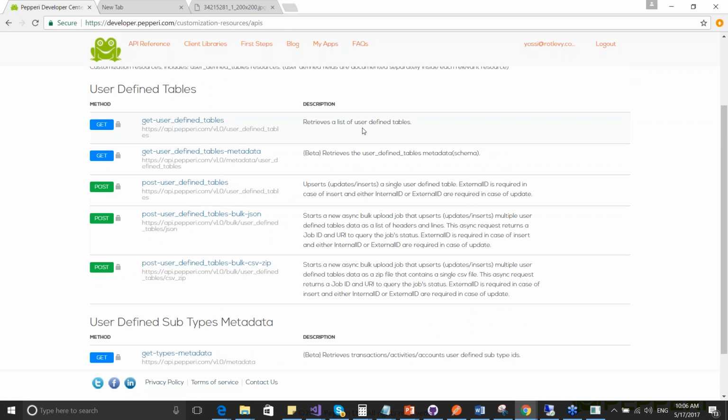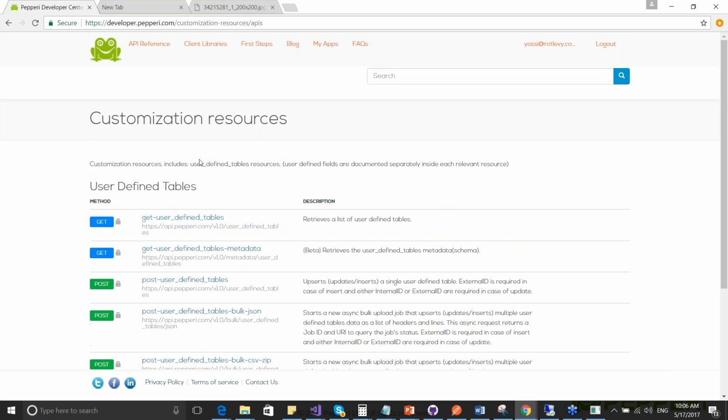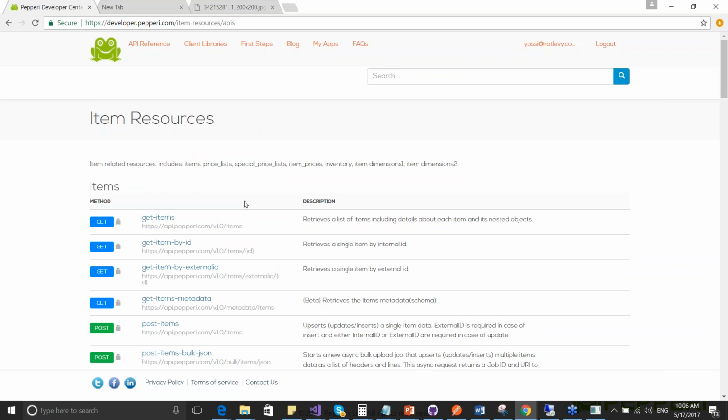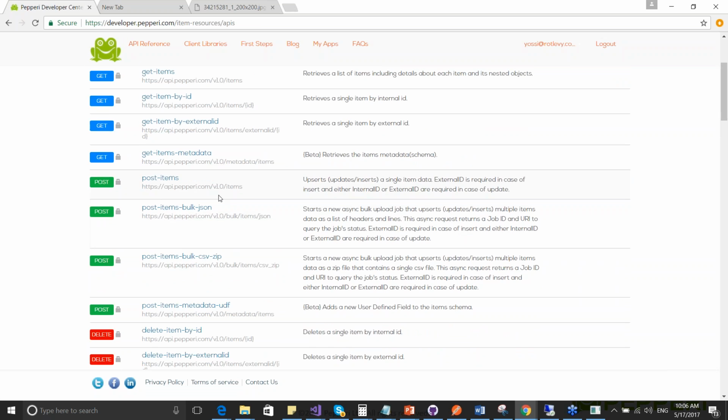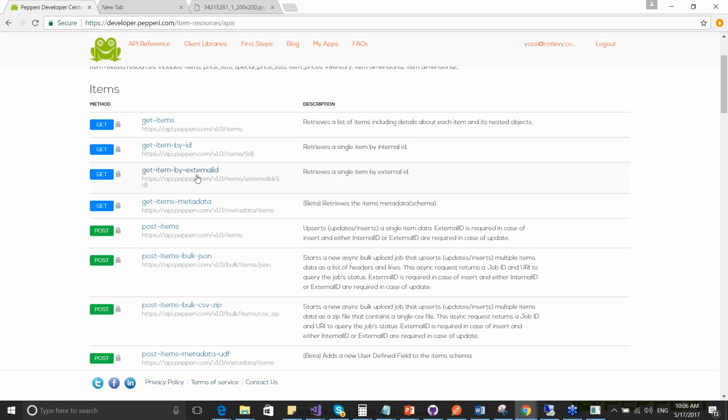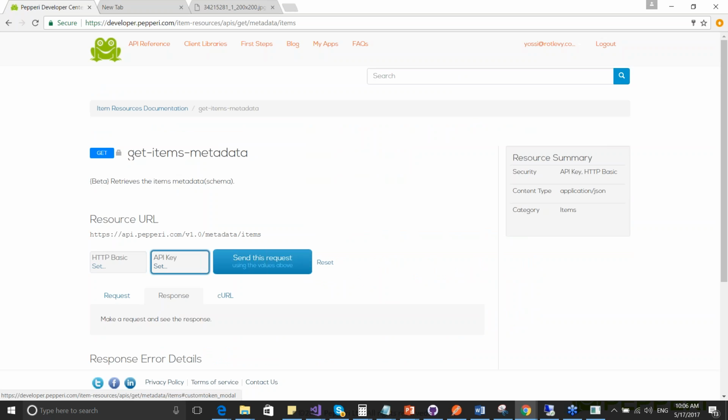If you want to know what are the user-defined fields for items, or what are the fields for items, in each resource, you have the get metadata. So if I go here now, I can get the list of the fields.